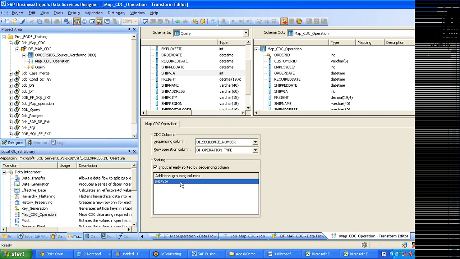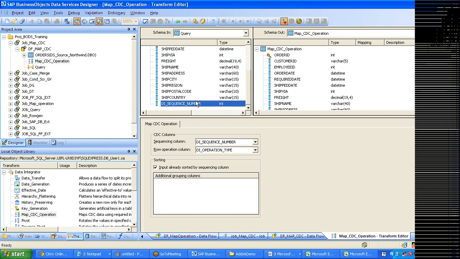So first group 1 will happen, then group 2, and then group 3. This is how you can do an extra sorting, but there should be one column or another on which the sorting is happening. That is the reason we created an extra column, which is sequence number, and sorted the data on top of that.